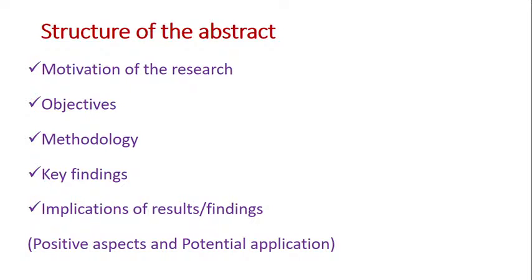So in that way, the methodology of research is important. Some people want to disclose their methodology in the abstract. So normally what to do? You need to put your methodology, so that it will attract more audience and you will get more citations. Then after methodology, you can write out the key findings.